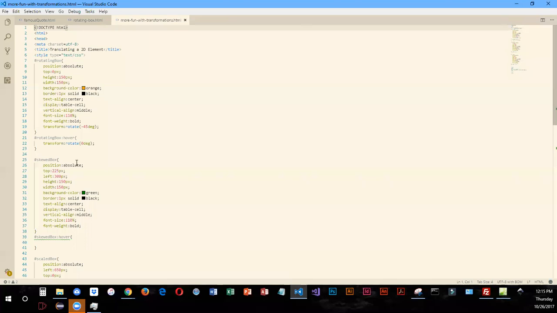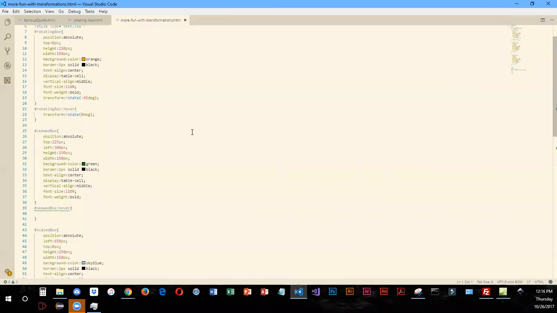Okay, so I'm a rotating box, put me right side up. You can see it's displayed at an angle. We point, the angle goes away. So that code is already in the file. So you can see we've got the rotating box. And by default, it was at negative 45. And then we've got this hover state where we have it go to 0. So that code is in there, basically because you guys have already worked with rotation. Didn't think you had to do it again.